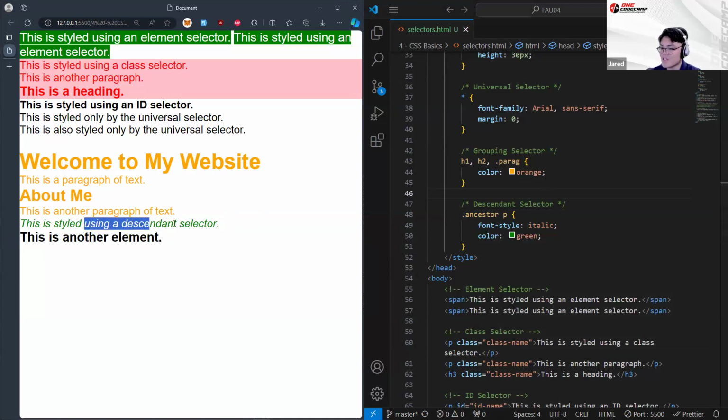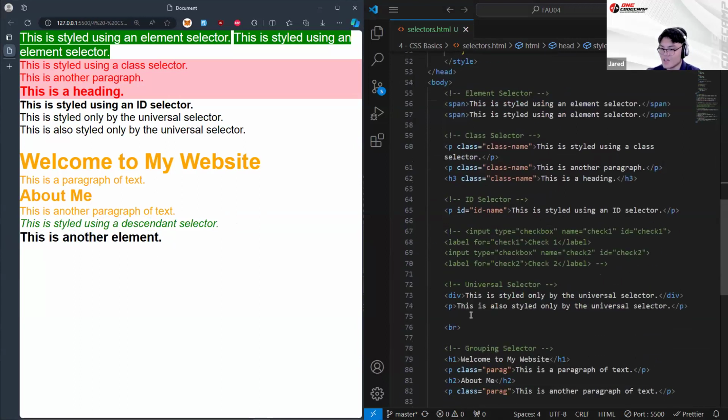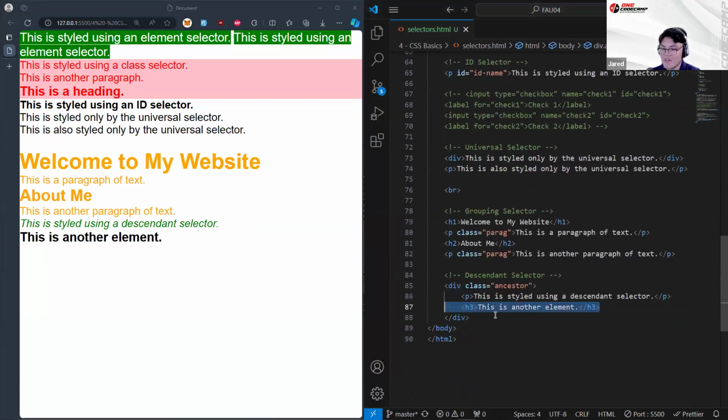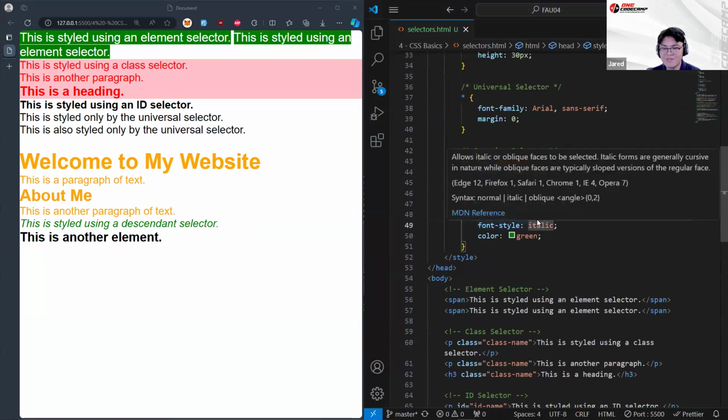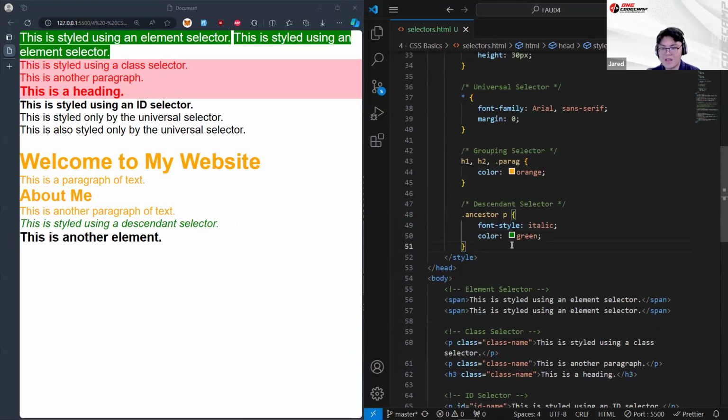So now you can see this was styled using a descendant selector, and the other one was left as default because it is not the paragraph tag, it is an H3. In this case, we're looking for paragraph tags inside of an ancestor element. Okay, so that is for our descendant selector.